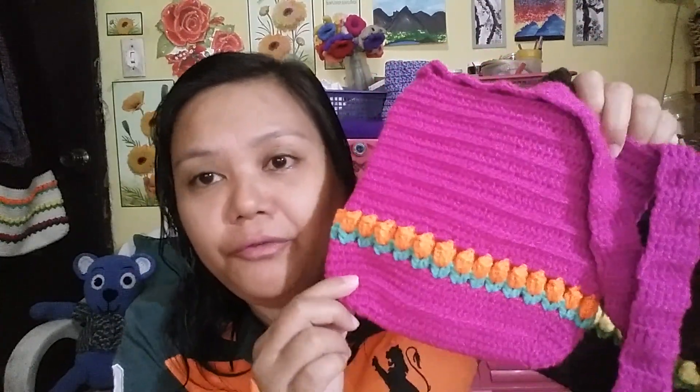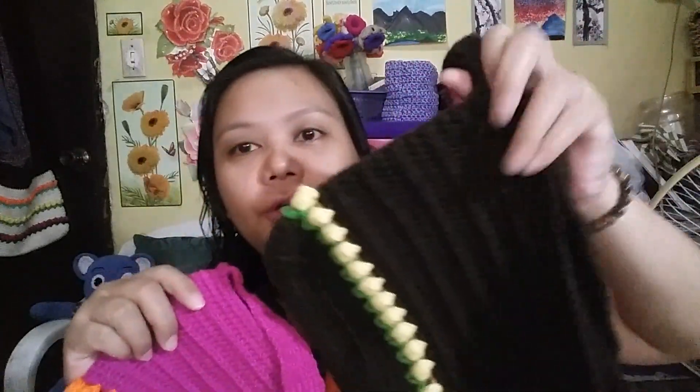And I was quite disappointed because I wasn't able to bring some stuff with me, and Ati Mercy has requested for some of them. So what I'm going to do is put the pictures online or on Facebook, or send it to her on Messenger so that she can pick from it. I wasn't able to bring some of the body bags because I wasn't able to put the lining and zippers yet. So I'm still to put lining and zippers for these bags, and these bags have the design of the tulip flower or the tulip stitch.